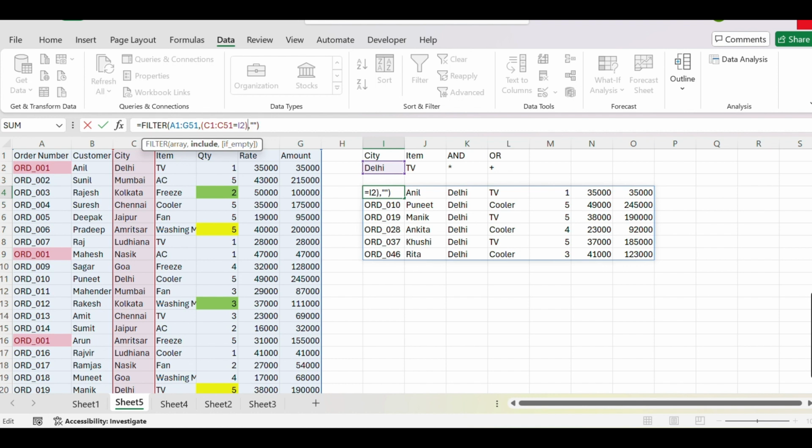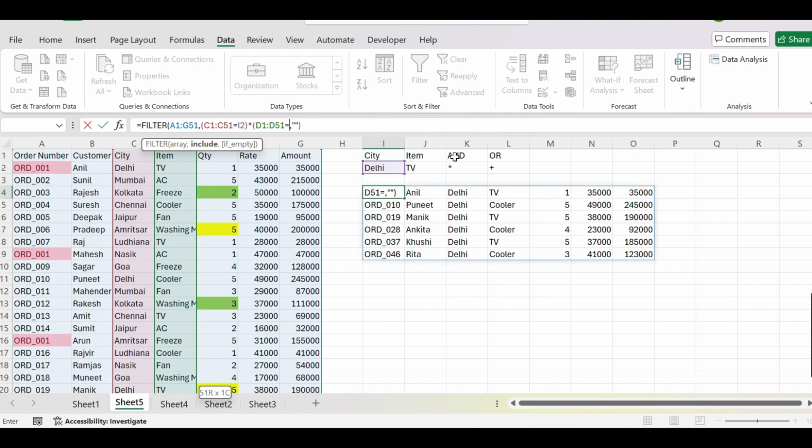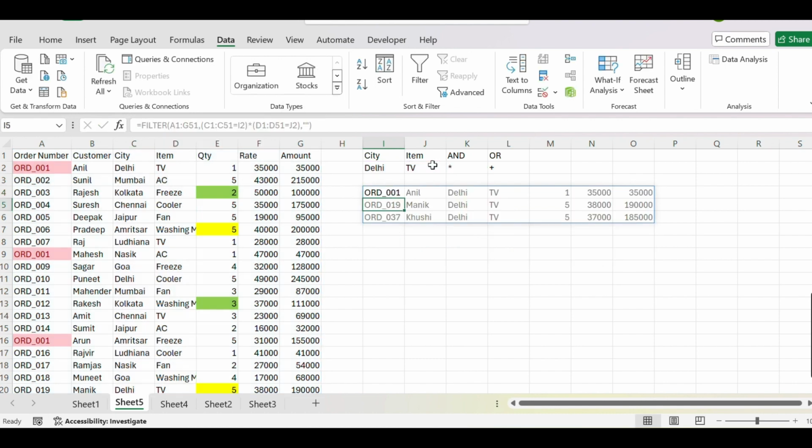Put the asterisk sign, again start the bracket, and now include item bracket equal to TV, bracket close, and then enter.